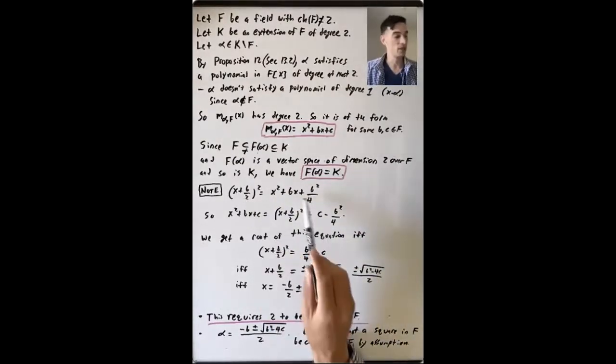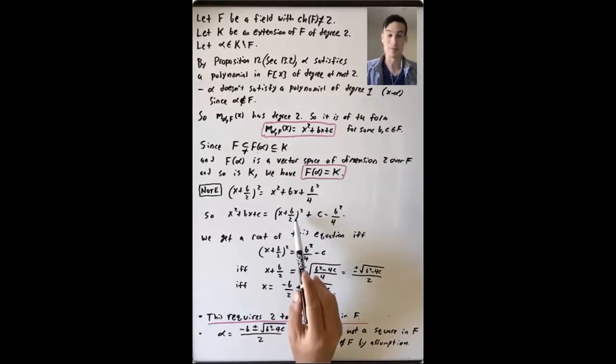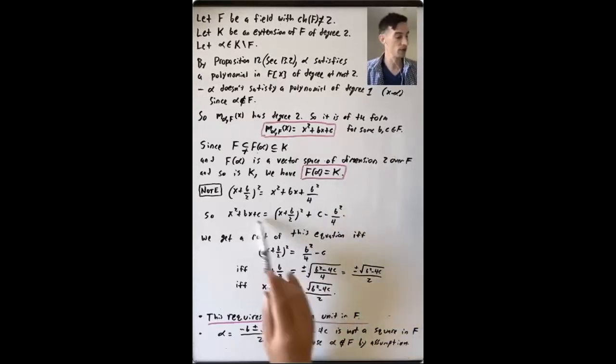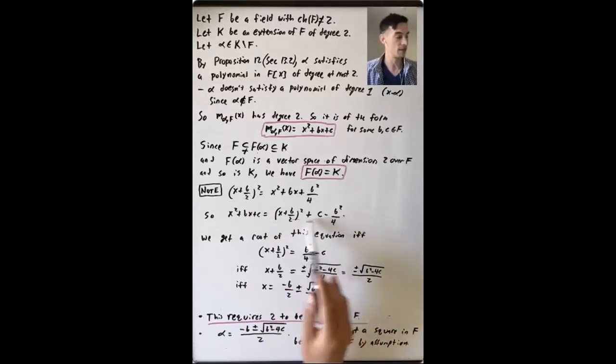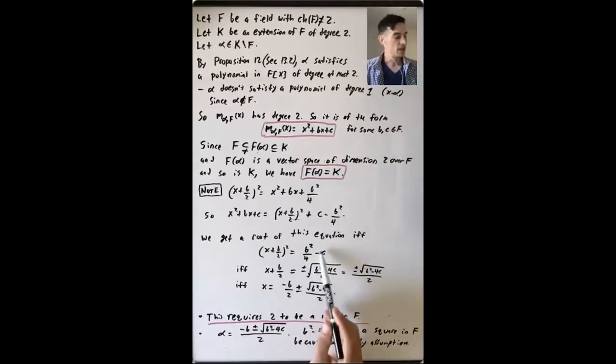OK, so where does that leave us? X squared plus bx plus c is then equal to (x plus b over 2) squared plus c minus b squared over 4. So what's a root of this polynomial? Well, it's something where this side is 0, which means that (x plus b over 2) squared equals b squared over 4 minus c. And now, when does this happen? This happens if x plus b over 2 equals plus or minus the square root of the thing on the right-hand side, where what does the square root really mean? I'll come back and say something about that in a minute.